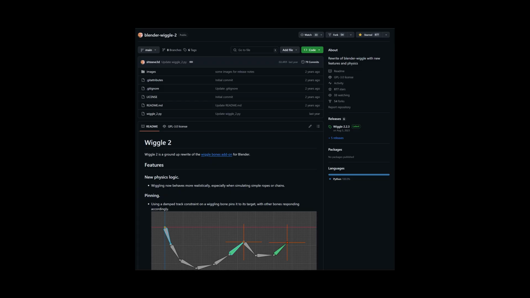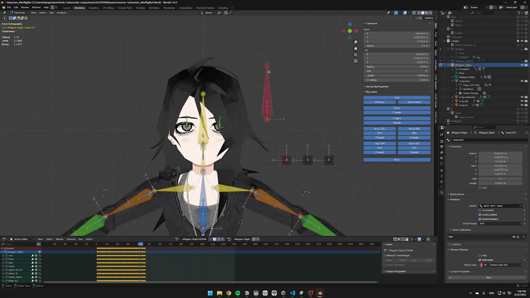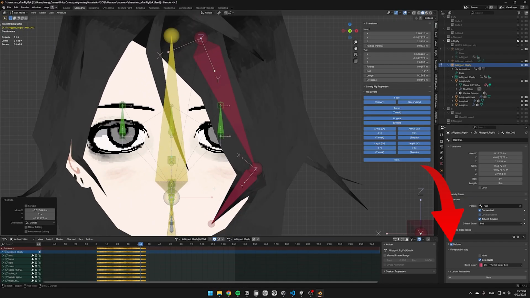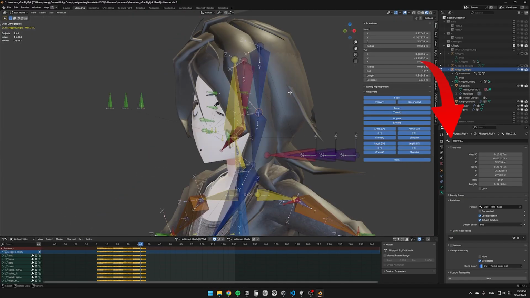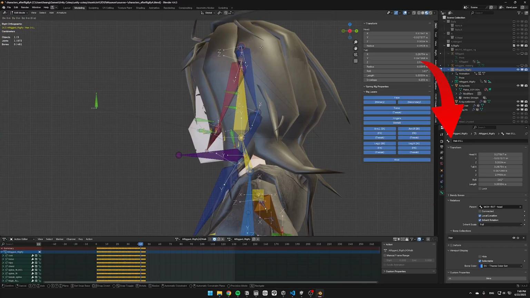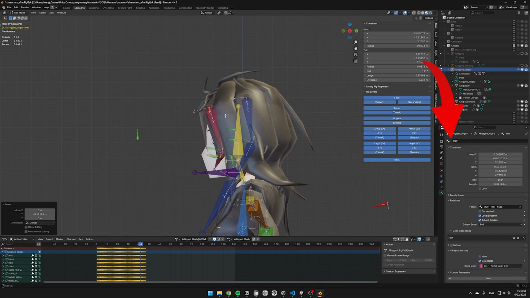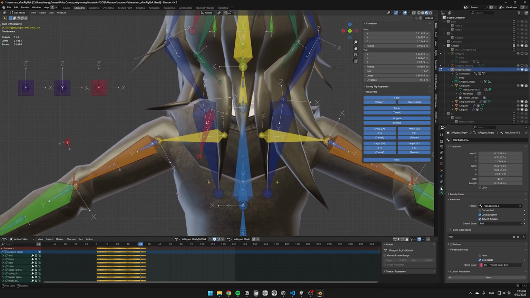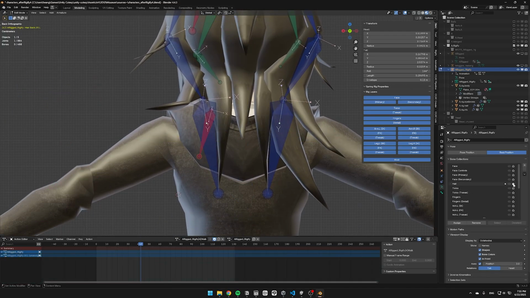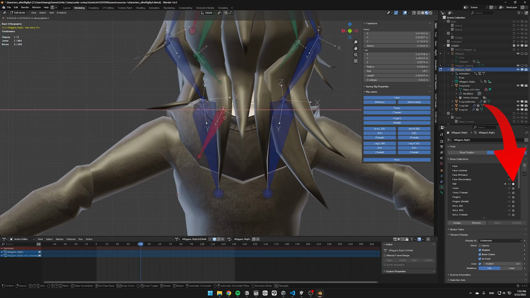Rigging hair. For hair movement, I use the Wiggle 2 extension on GitHub. Add a bone, parent it to the head, position it on the hair. Enable deform on the bone. Name it as a hair bone. If you are going to symmetrize it, append it with .L or .R depending on what side it's on. Add it to its own bone collection labeled hair for better organization. To only see the bones in this collection, solo it by clicking the star icon.